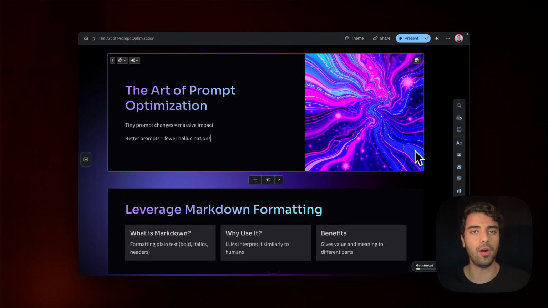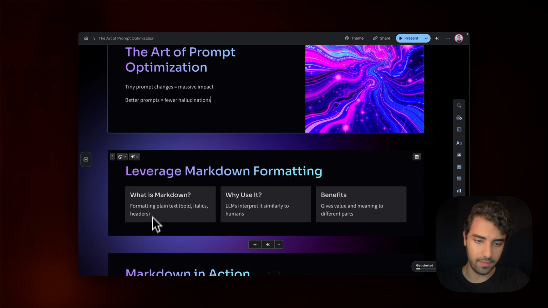So the first tip that I always like to give is to use markdown formatting, because it helps the AI agent to structure the information in a way that is cascading. So you can put headings, you can put bold text, you're able to say H1, H2, this is normal text. So the AI agent can see the hierarchy of the information that you are providing it.